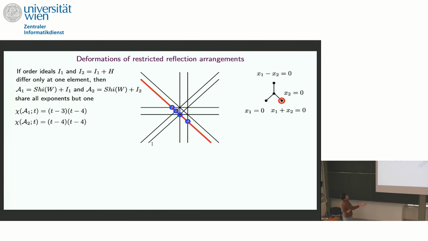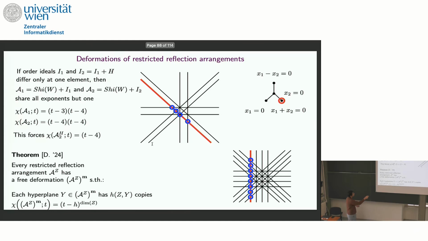Because my root poset only changed in one position, I know that only one of the factors will change. But then the deletion-restriction property tells me that the characteristic polynomial of the restriction of the hyperplane is going to be the factor that didn't change. Here I would have a bunch of them, a product of many factors, and only one changes. So the characteristic polynomial of the restriction is the other stuff. You can do the process in a controllable way, restricting sequentially on well-selected hyperplanes, and what you get is always a product of t minus the Coxeter number to some power that corresponds to the dimension that you're at.